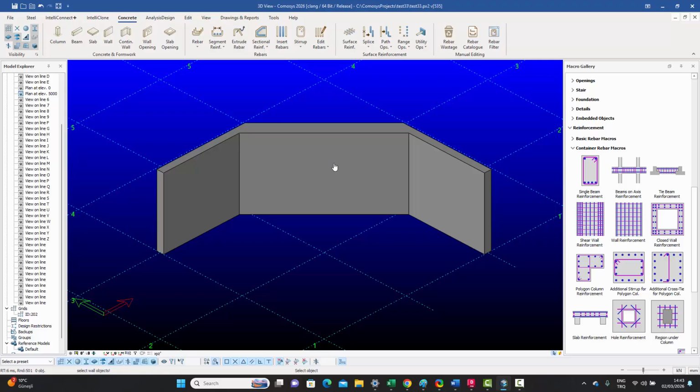But if it's a single piece, then you will just need to select the whole thing, and you right click, and then there is no more, so you right click once again to finish the selection. Then it asks for a start surface, and this one needs to be either this one or this one. So the starting surface where the wall starts, not the top, not the sides, not the bottom, but this starting surface. So let's just choose this one, for example, and then it's going to ask for the ending surface, and then we can show it the other side where the wall ends basically.